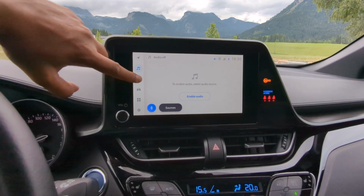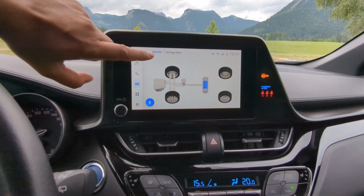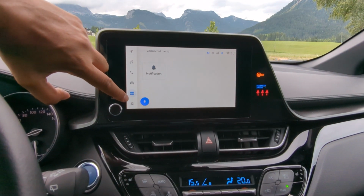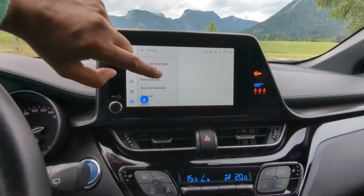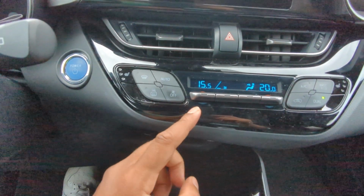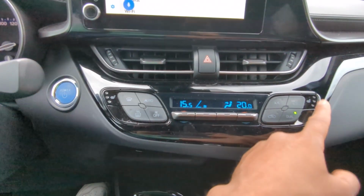So you've got your audio, you've got your phone, you've got the bits about the car, so about whether it's pumping energy to the battery, so the energy flow itself. And then here you've got some notifications, and then you've got kind of general settings. So pretty straightforward, very simple, easy to use. Then over here you've got some plastic buttons for the ventilation system and some heated seats as well.